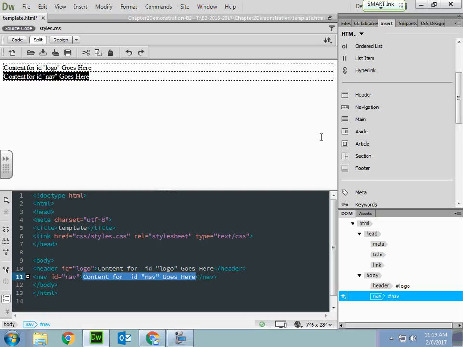Y'all, a key thing, I'm guessing that the people that are struggling with this part right here, make sure you're in design view, but also, when you go to insert something there, don't leave this selected right there. Click off of that. If you're putting it wherever the insertion point is, make sure you click off of that. Don't leave that selected, please.